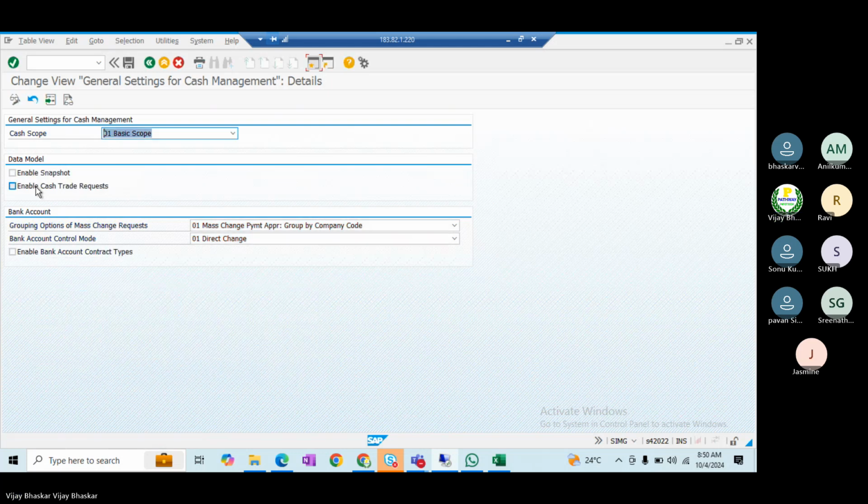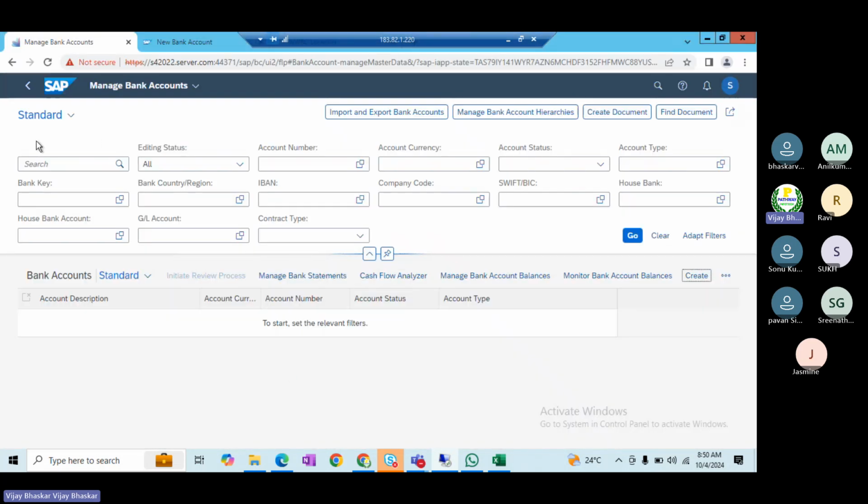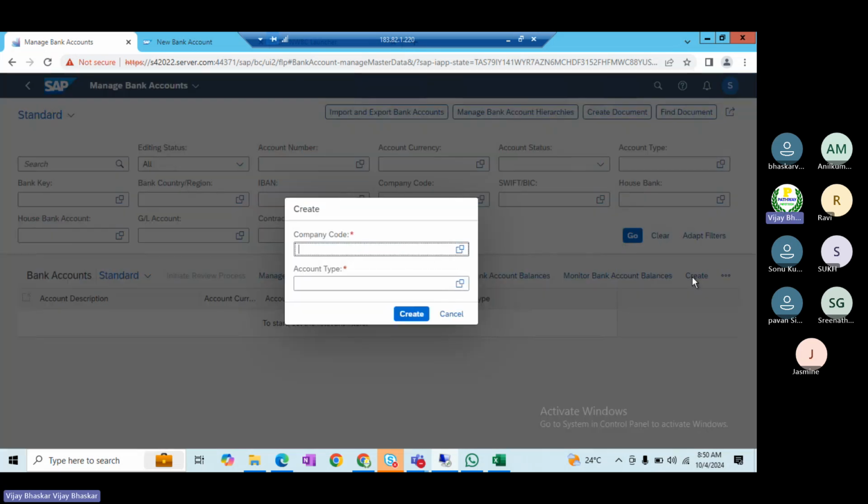Let me show you practically. You can see here there are many fields which are appearing. First, I would like to show one thing here.